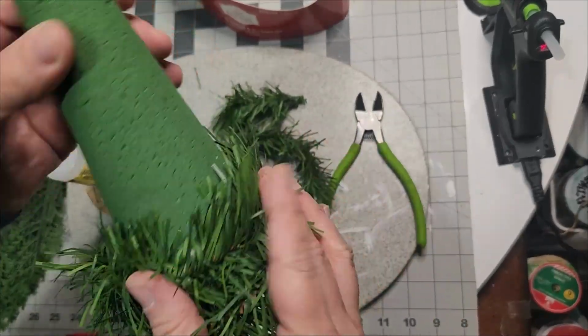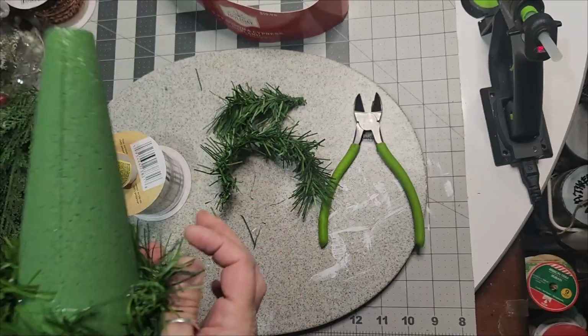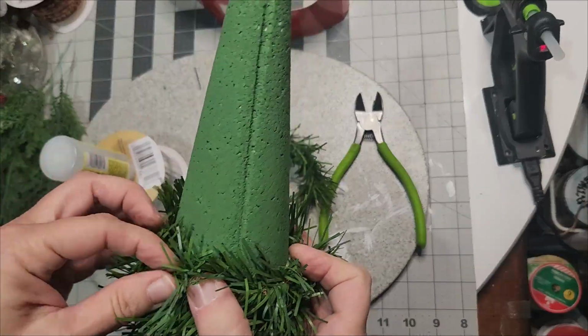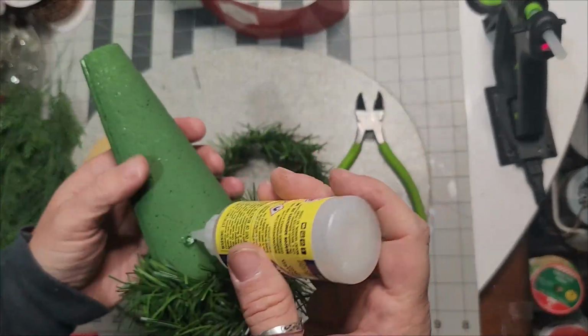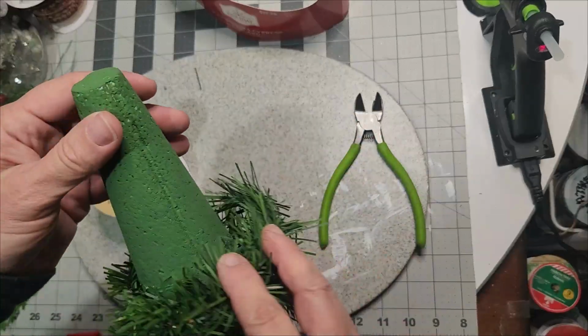You can try it with hot glue, but I have found it degrades the styrofoam, and a lot of times things will begin to fall off. Well, we only need this to hold long enough until we get to the next step. So as you can see, I didn't have to use a whole lot of garland. I can actually keep these about half an inch apart from each other, if not more.